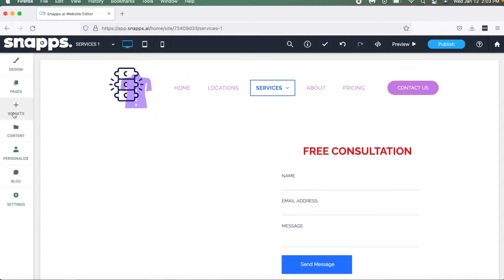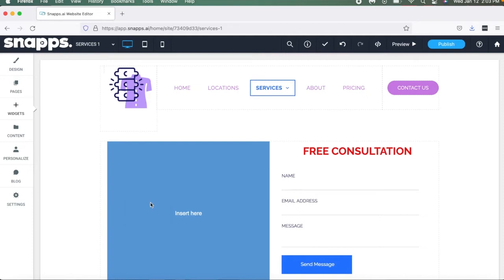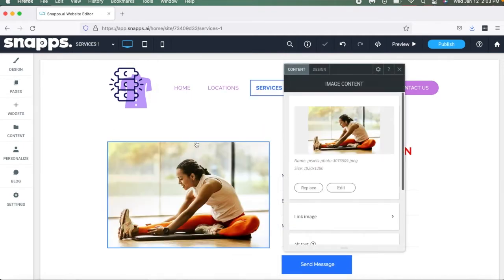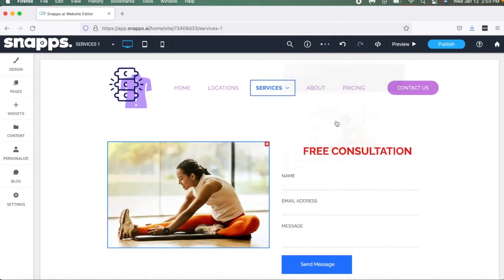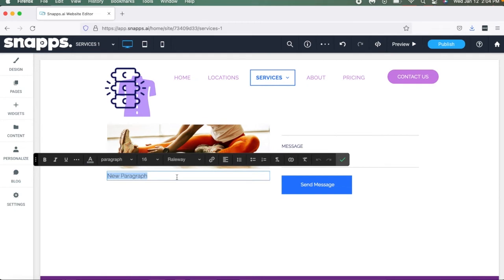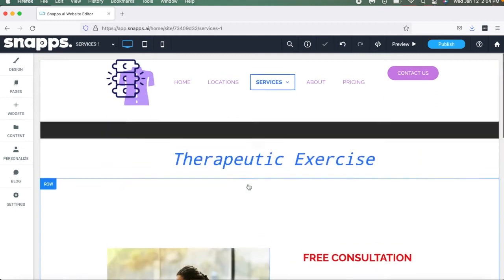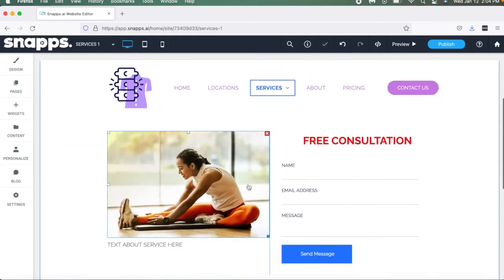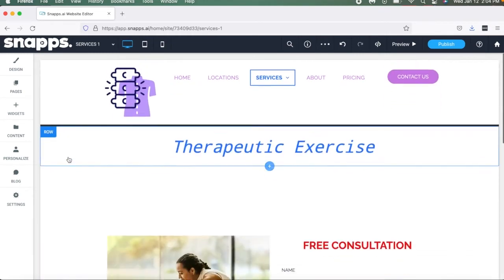On the left, I think I'll do an image. You can do some text below the image. So this is the beginning of your service page. I'm going to add another row.